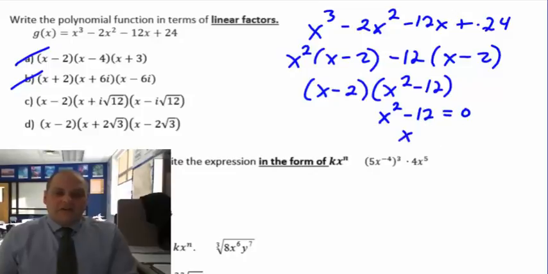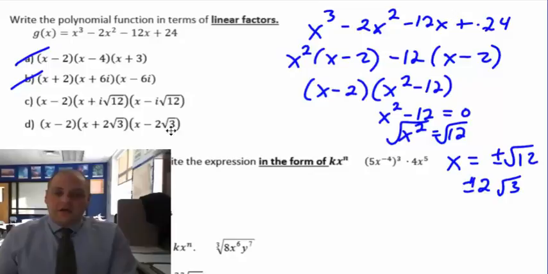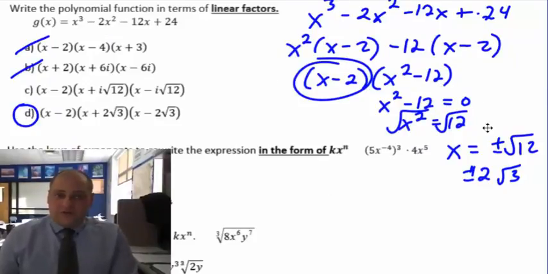And then add the 12. x squared equals 12. Take the square root. Now look, x is plus or minus radical 12. It's not negative under the radical. So this is going to be 2 radical 3, plus or minus. So it's just plus or minus 2 radical 3 when you simplify it. So that's going to be x plus 2 radical 3 and x minus 2 radical 3, along with your x minus 2, because obviously we have that right there. So just be careful, guys. Make sure you solve the equation equal to 0. Find the solutions, then go back to the factors.